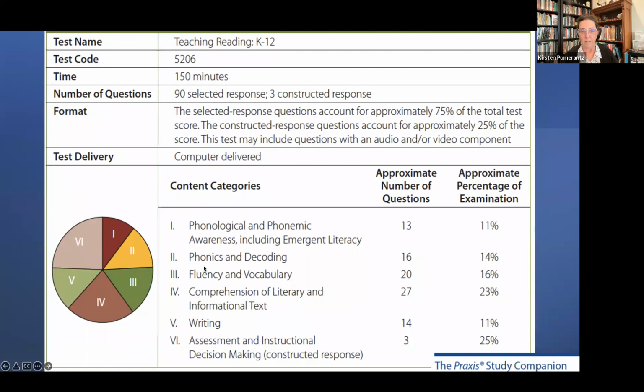Before I go too much further with this, if you're taking the ETS Praxis exam, practice exam, there we go. If you're taking the practice exam, you do have the chance to look at the breakdown of your scores. And you may have done this already, but if you haven't, when you've signed up to take the test, you are able to take a free version of one of their old tests, and they will automatically score it for you. You don't get any response from them if you try a constructed response.